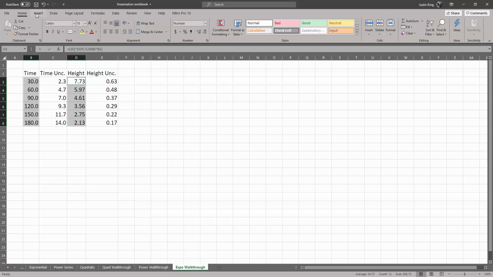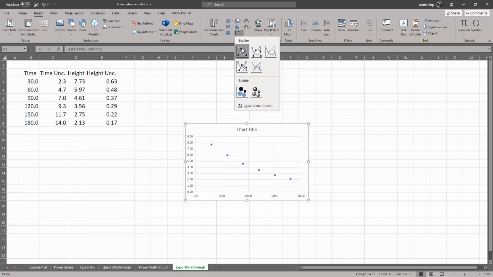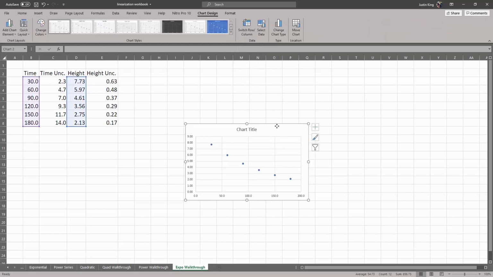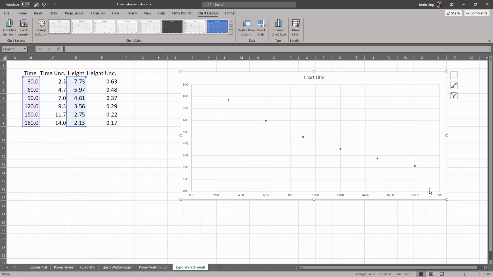It's easy. So we go to Insert, and then in the Charts section there are a lot of different charts. We want this one right here in the bottom middle, an XY scatter plot. And we want the one without any lines. We don't connect the dots. We never do that. We just want the dots. We are going to add a trend line ourselves. So there we have it. Let me make this a little bit bigger so we can see it.